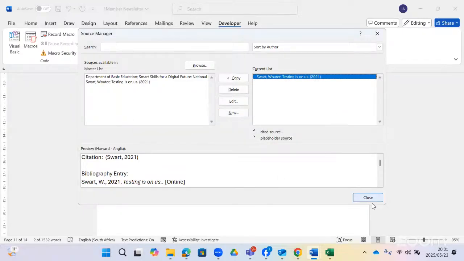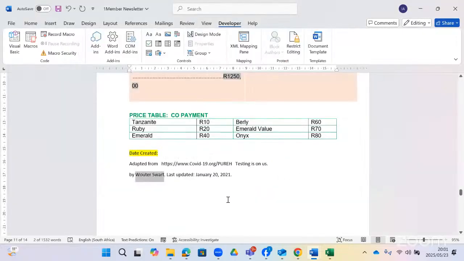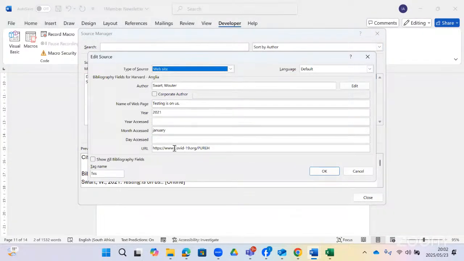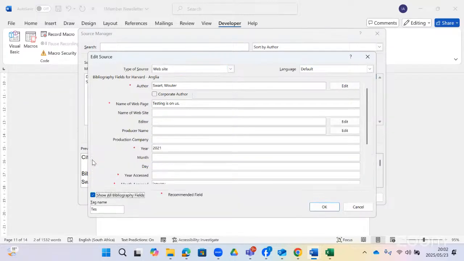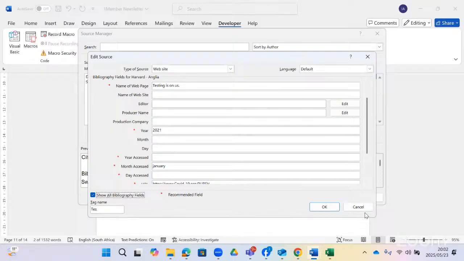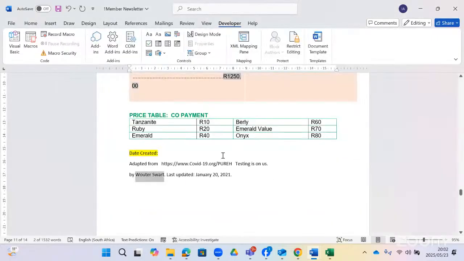So always you must check it properly. That's the last updated. Yeah, this says last updated. So you must go for last updated and then you do that. The last updated, you must go there and choose. If you don't find, you can click on show all fields. Then you will see the year accessed. The updated is mostly the date that you access it. Then you fill all the information, then you click OK. So that's how we add a source to a document.